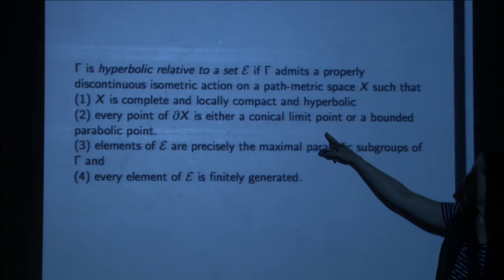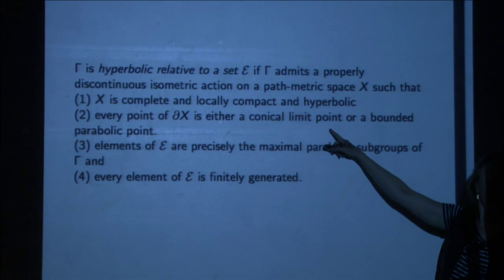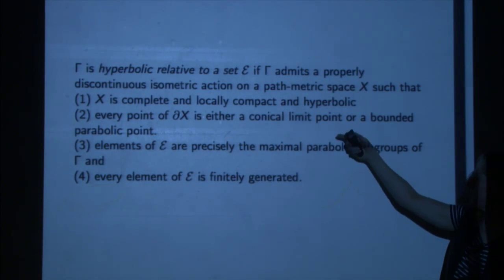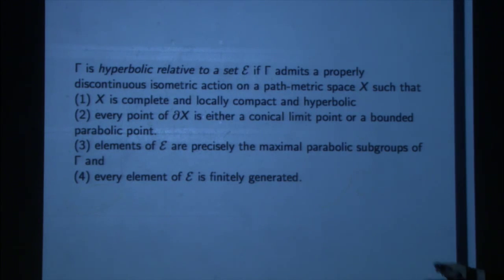I'm not going to go into the definitions of this too much, but it's exactly what you think it is: the endpoint of a geodesic is either a conical limit point or a bounded parabolic point. This happens for the link complement. It's a very difficult concept, and there are various ways to look at it. So maybe you can define what exactly you mean by it. I could, and I'm happy to do that afterwards. I actually just added this slide because I wanted people to think about it a little bit, and I really don't want to go into these details right now. I'm happy to talk with anybody after the talk about it.